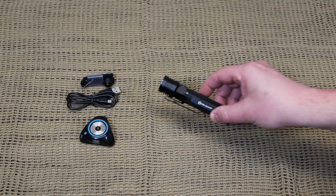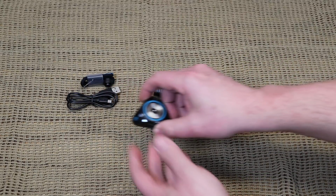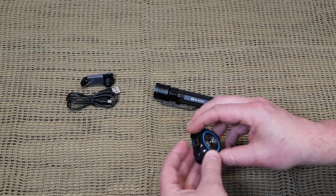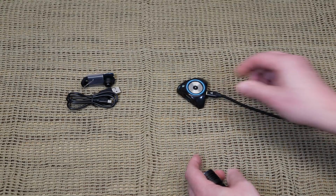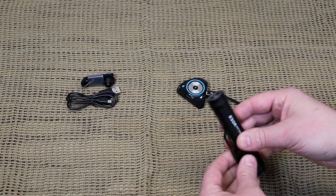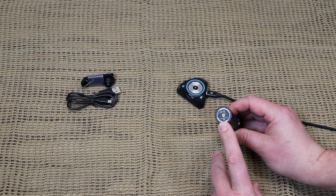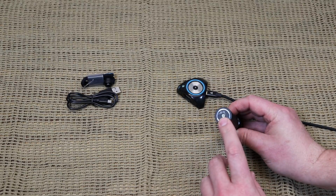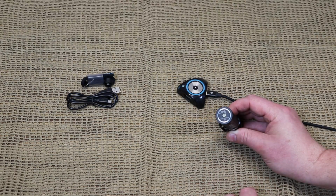So first of all, let's talk about one of the most unique features with this flashlight, and that of course is the charging dock. This is kind of the elephant in the room with this guy. Let's go ahead and plug this in real quick. Okay, so I'm just going to use my own cable there to demonstrate this. So as you can see on the back of the flashlight here, there is a metal ring and then a metal button in the middle, and this is your positive and negative contact points for recharging the battery.